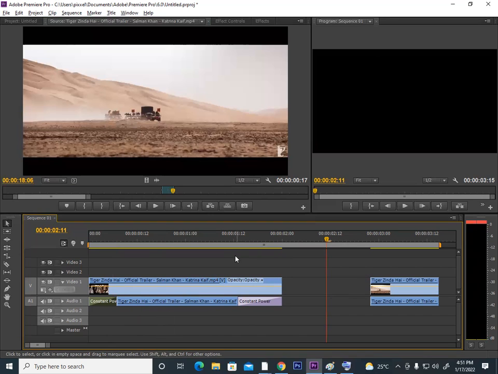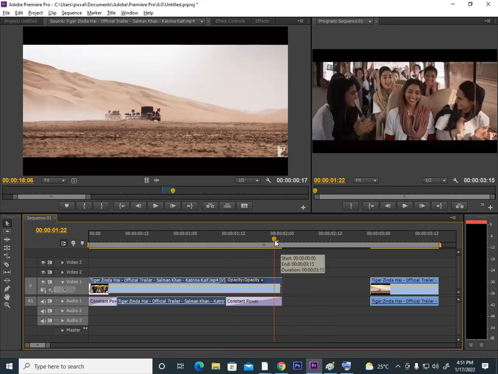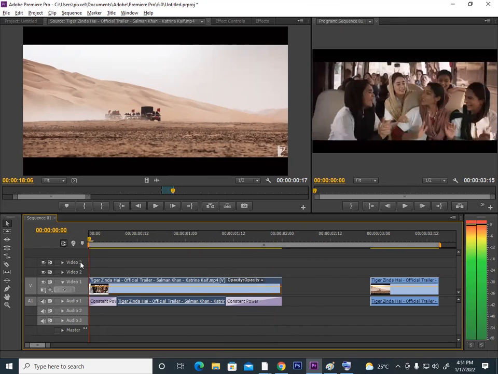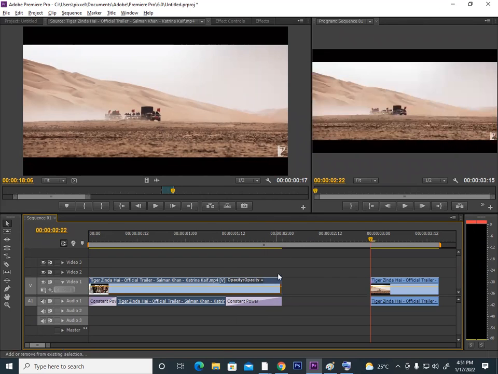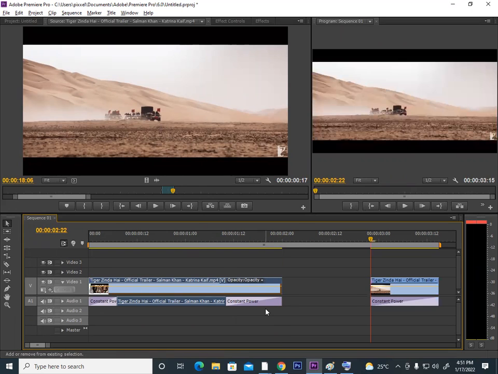Video is the same logic, only the difference is the Shift button. Control Shift D, that is Control D, and the rest of the things are the same. Select the clip and keep the cursor at the edge, then Control Shift D. So the two things: to go to the end of the clips, use the up and down arrow buttons, then Control Shift D, and it starts.